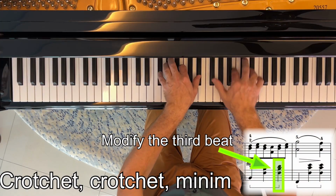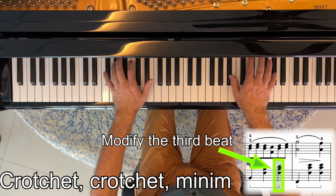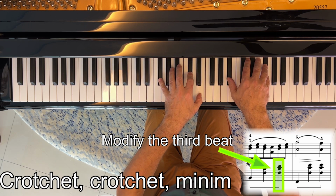And then finally, we can play it like this, which is quarter, quarter, half. You could apply exactly the same principle to the rest of these measures as well, easily enough. Another good way of practicing, of course, is to use dotted rhythms. And here we get 2 different variants.